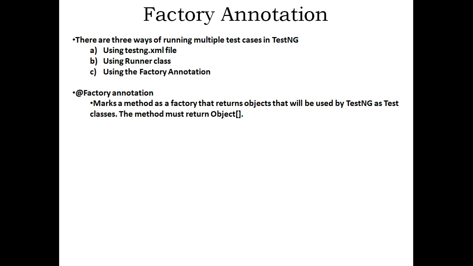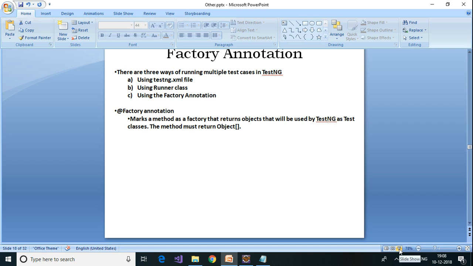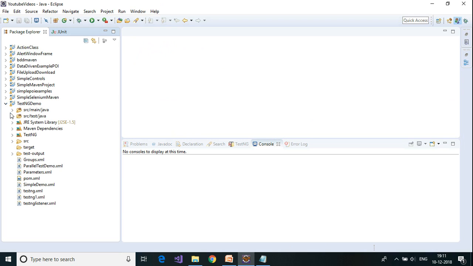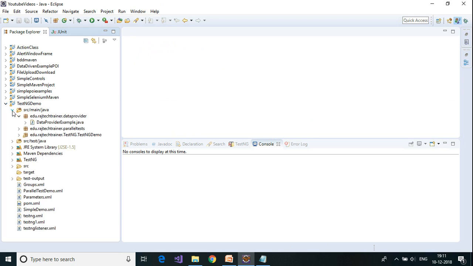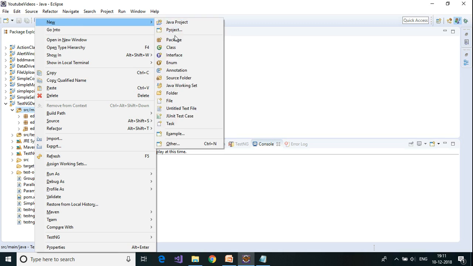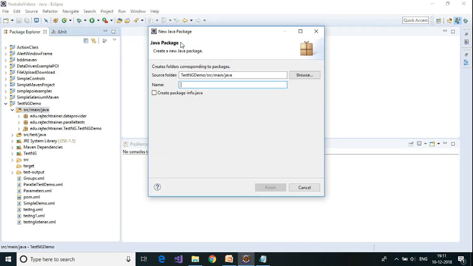Okay, let us see an example. Let us flip over to Eclipse. For this, I am going to make use of the TestNG demo project which we have created earlier. Under source main Java, I'm going to create another package. So right click on source main Java, click on new and select the package.